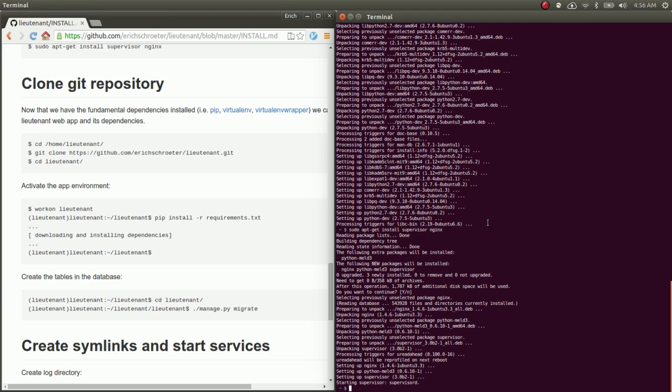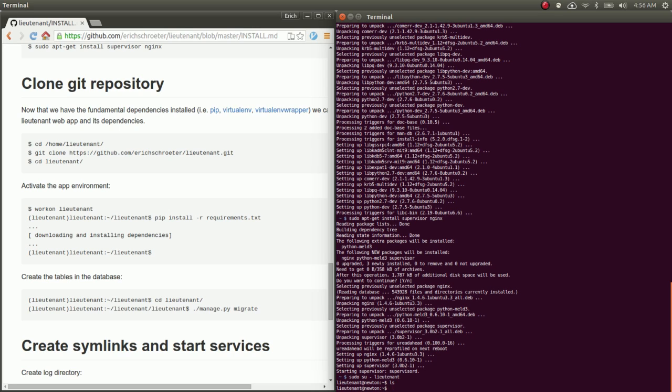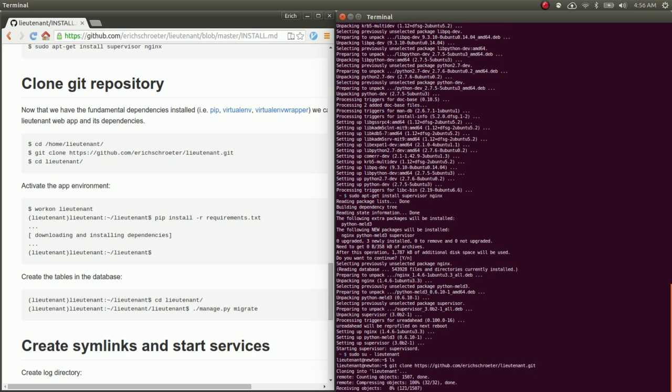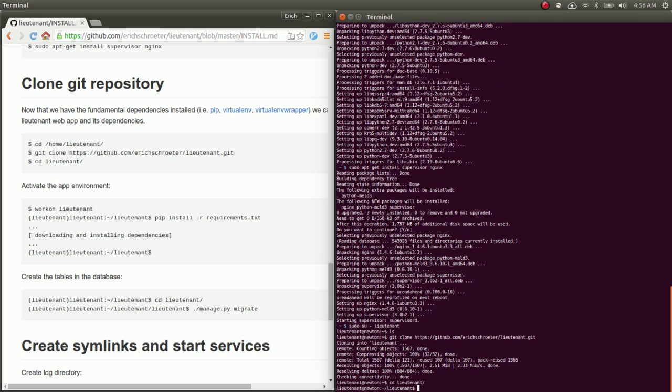Now that that's done, we will clone our repo again. So right now there's nothing in our directory other than those hidden folders. And we will cd into that cloned repo.